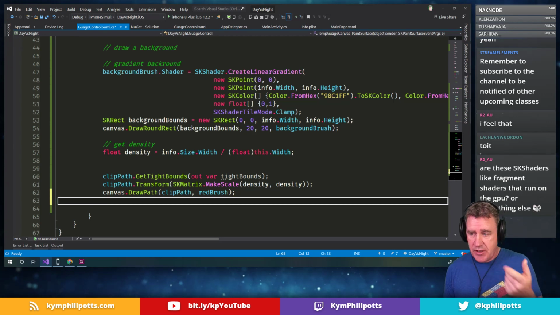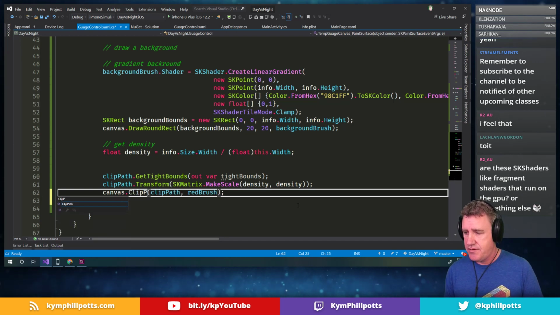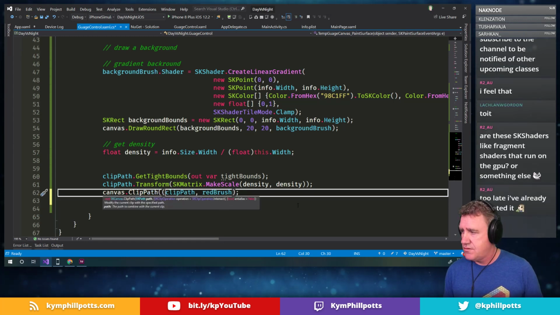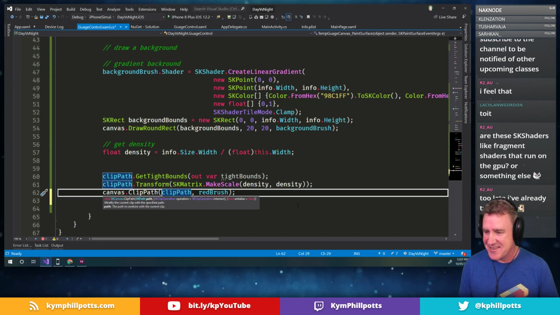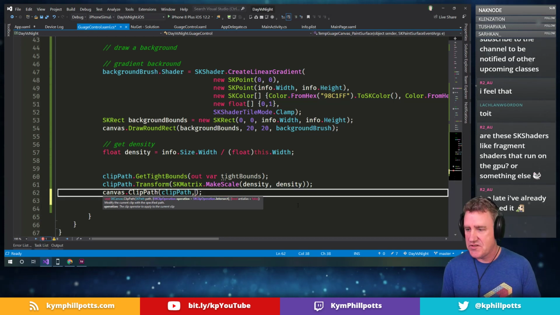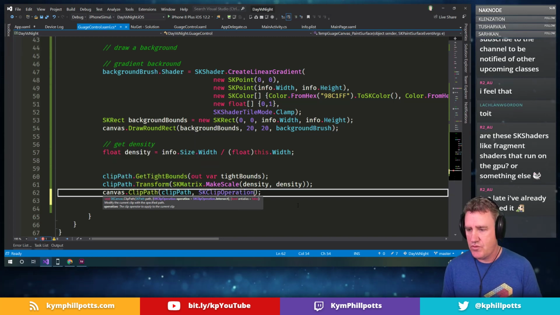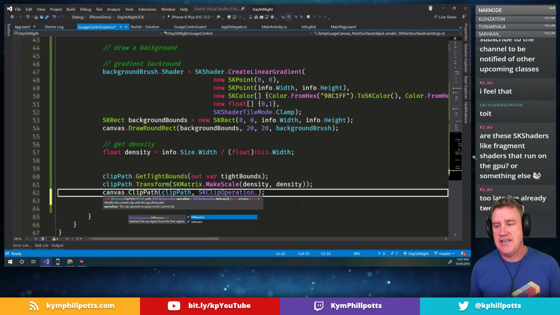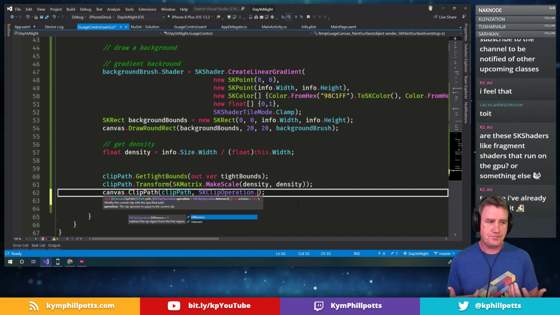Okay, so here we've got our draw path. Now let's change that. Instead of drawing, let's clip path. So I've got my path, my clip path, and then I've got an operation where I can say, do I want the difference or the intersect?